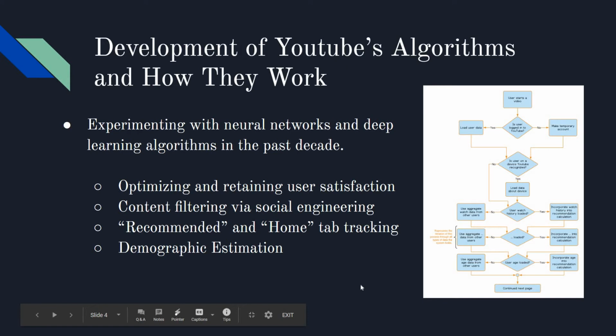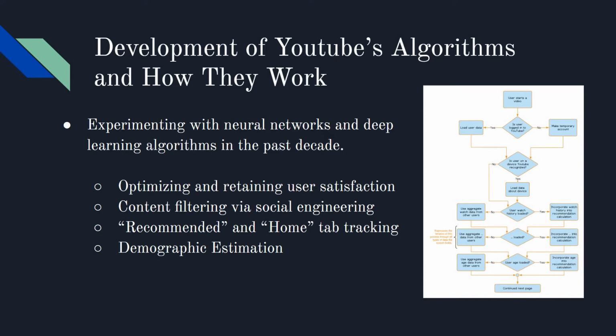Now, I want to get more into the algorithms themselves and how they work. If you can see the picture on the right, this is a very basic rudimentary version of how a standard algorithm would work with YouTube, where a person starts the video, their data is loaded within the application, and is sent to the back door people that do engineering that study the user: how long they use their account, how much they're logged in, their daily usage, their aggregate hours, and then things also like their demographic.